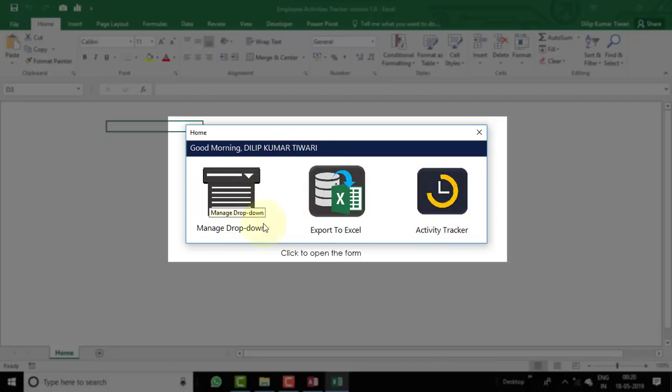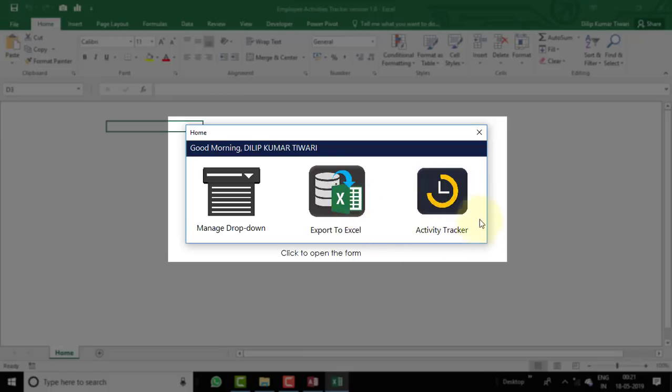Let's move ahead, and we will come back here to understand this better. And this is for export to Excel. You just need to click on this button, and it will provide options to select the date range, and after selecting the date range you can export. But as of now we do not have any data, so I'm not clicking here. After adding two or three records, I will come back to this feature and we will discuss it.